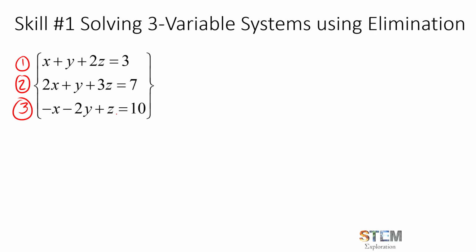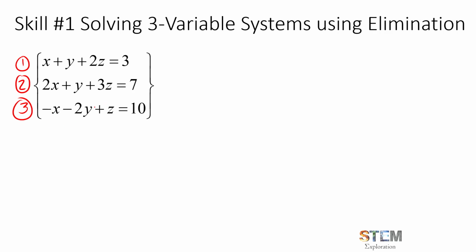Now typically when I'm solving these, I like to number my equations and then use that numbering system to dictate what I'm doing and keep track of everything, because these examples tend to become a little lengthy, and if you do not have a methodical way of sorting through, even someone like myself that's been teaching this course for a number of years can easily get lost. So someone that probably hasn't solved a three variable system before, you're going to want a method in place. I'm going to try to model that to the best of my ability. With this given example, I'm going to use the elimination method to solve it.